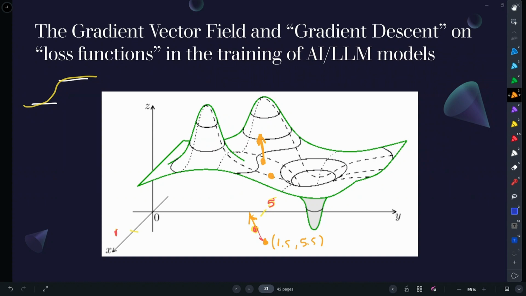And then you run the loss function again and see what's the score. It's a little less. The loss is a little less, not great. So you just keep doing that and keep following the negative of the gradient. So if it told me there, now it's probably going to tell me to go here, to go here, to go here, until I reach this point in the model, which corresponds to this value of loss, which is a local minimum of loss. And that's the best I can do with that training because of the way I started the training. It led me there. It's a local minimum of loss. And now you have ChatGPT 4.3.